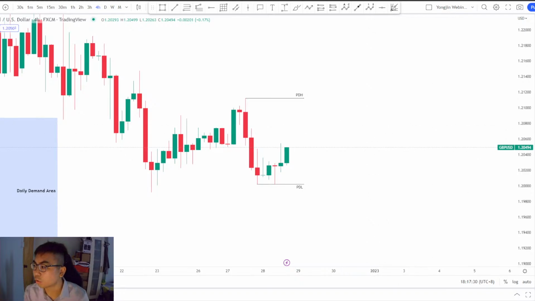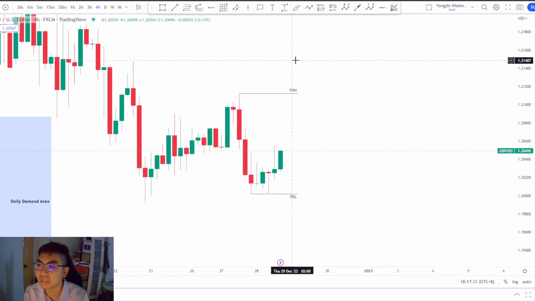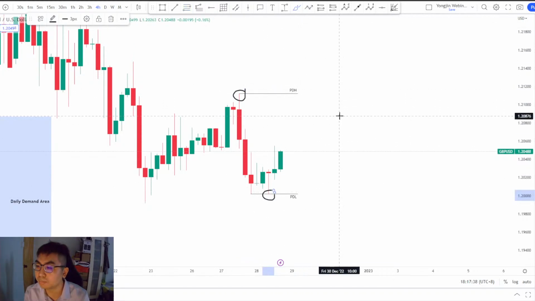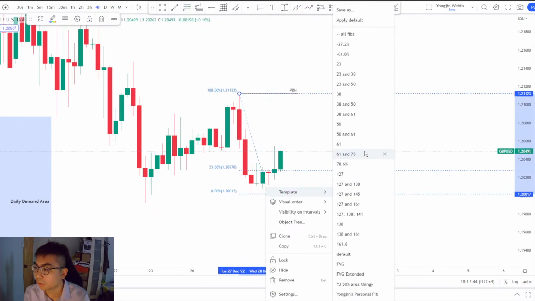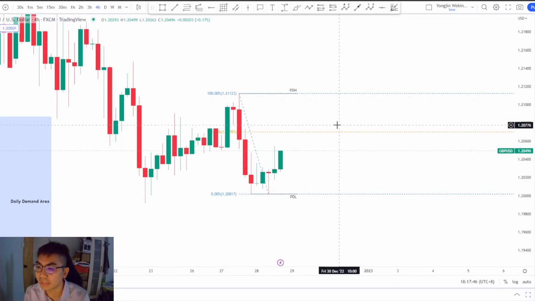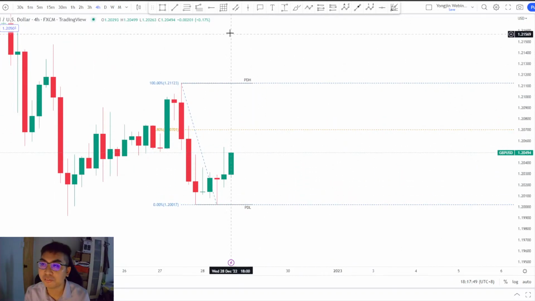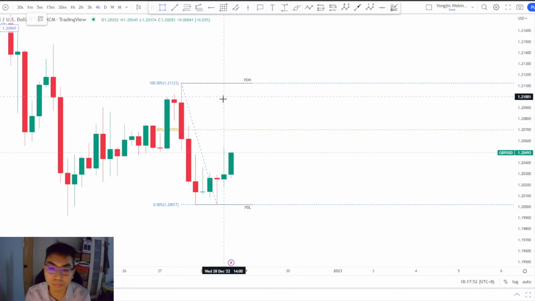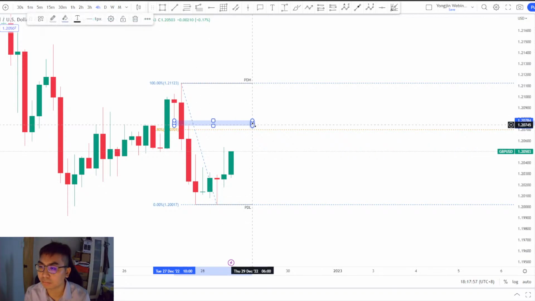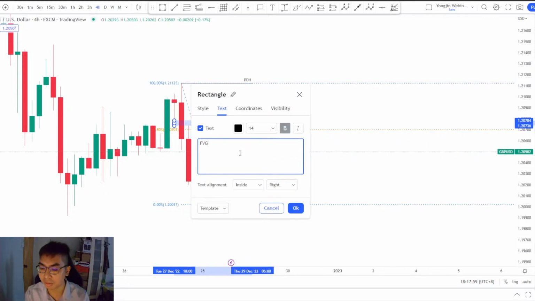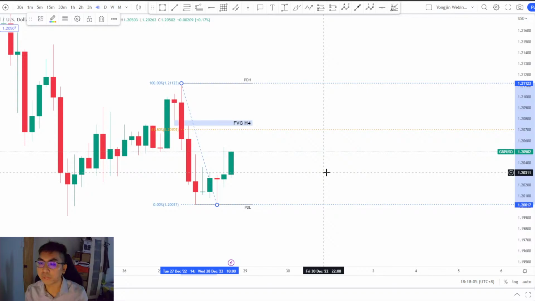Alright, so I'll draw a Fibonacci line, just to take a look at where price might be, drawing it from the top to the bottom. I'll label out the 61.8% area. So we actually have a fair value gap, a market imbalance on the 4 hour chart. I'll label it out here, fair value gap on the H4. So we can possibly expect price to hit right there.